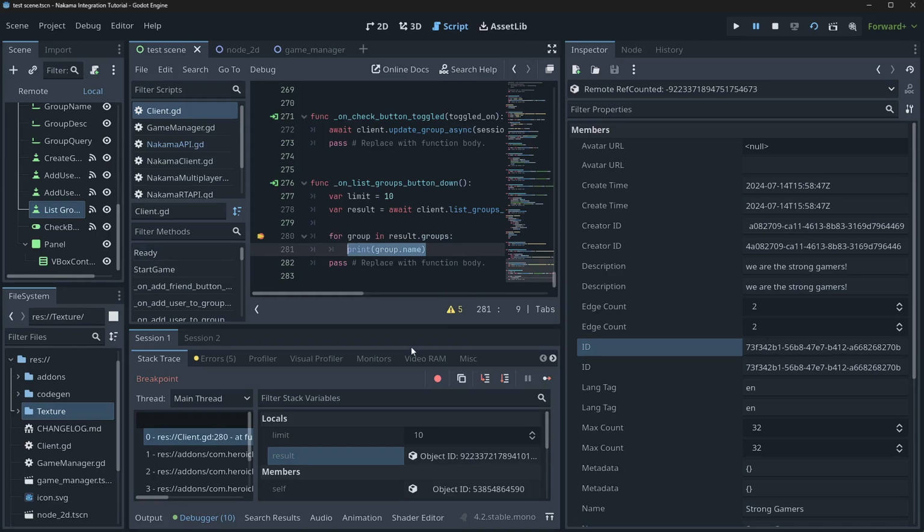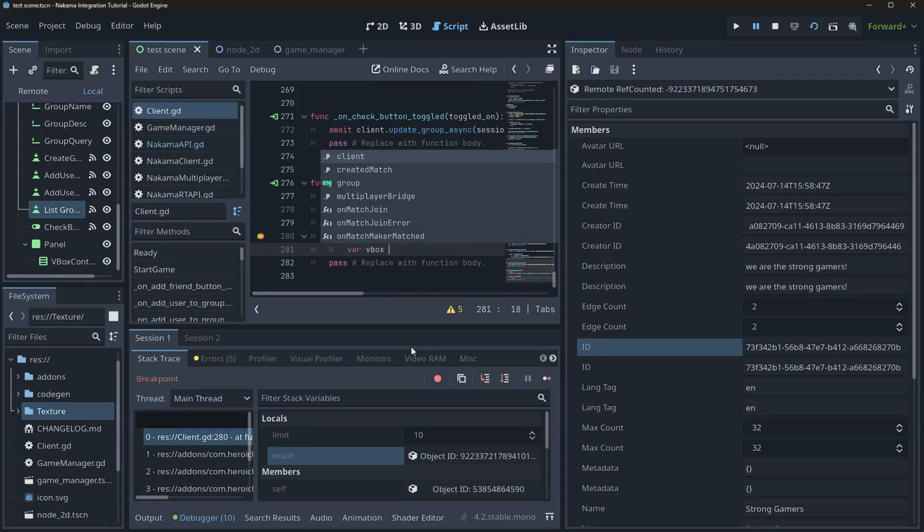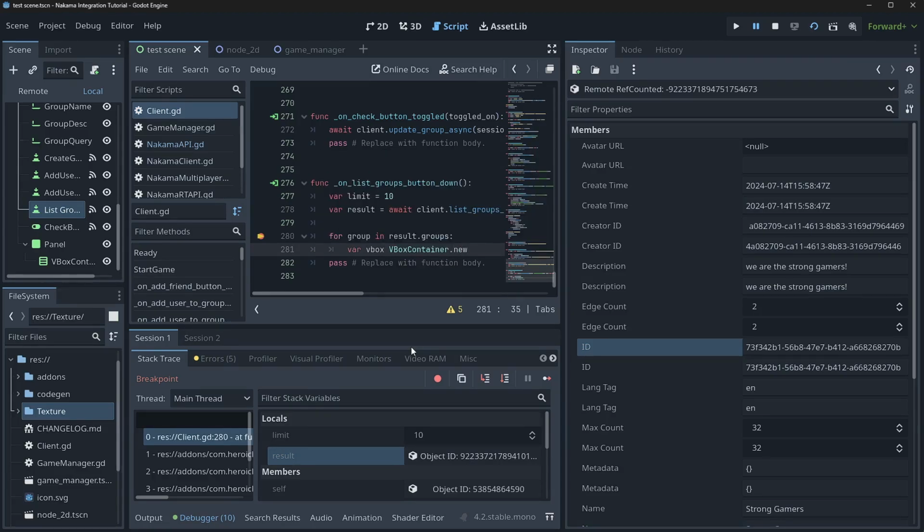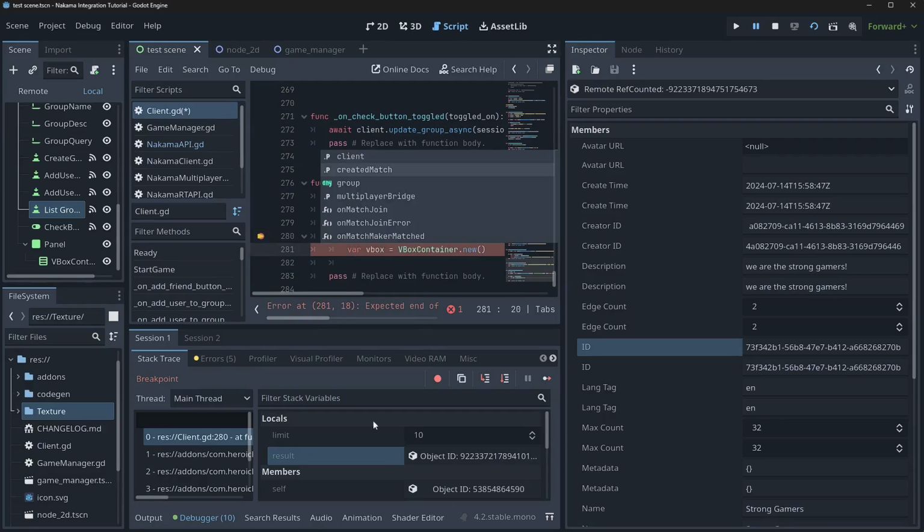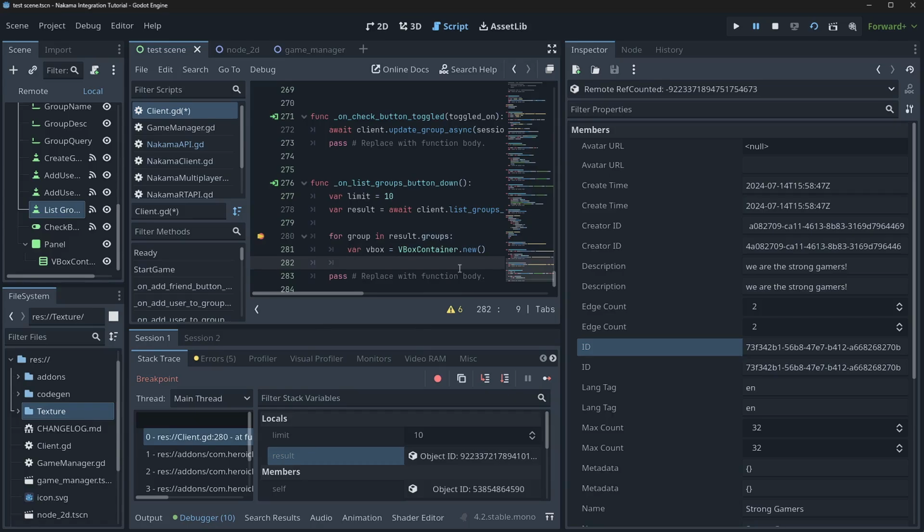So we could go var VBox is equal to VBoxContainer.new, like that. And then we could do the same thing, but for labels. So var name_label is equal to Label.new, like that.